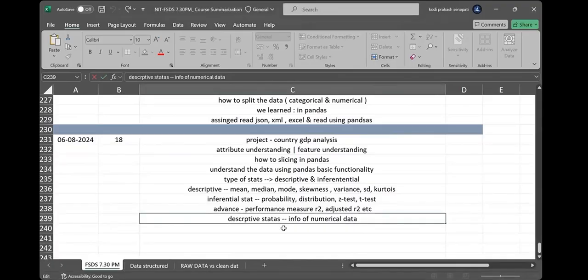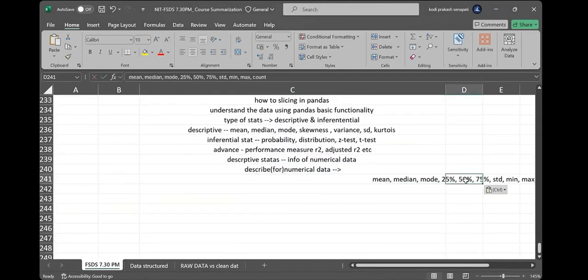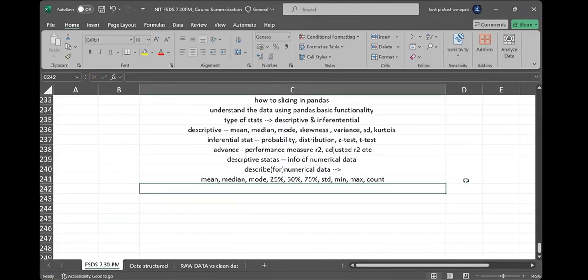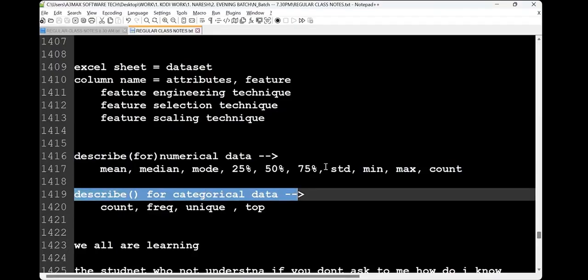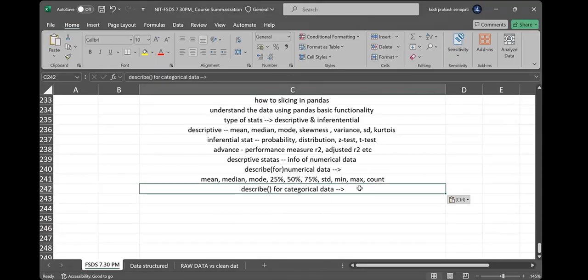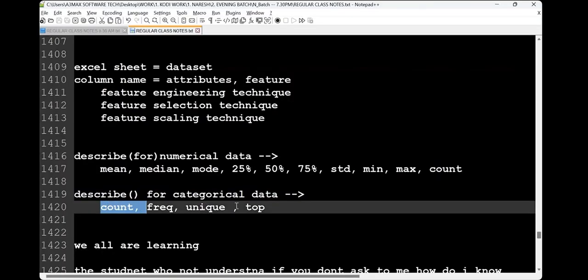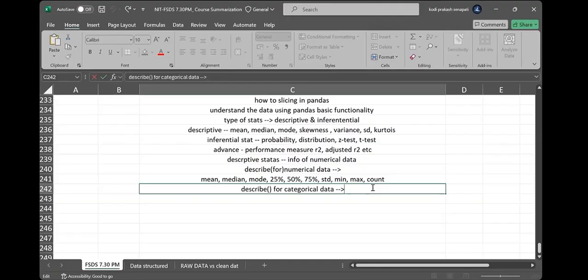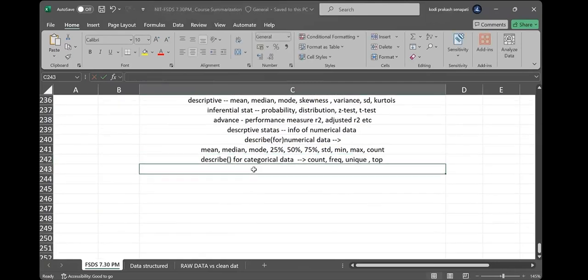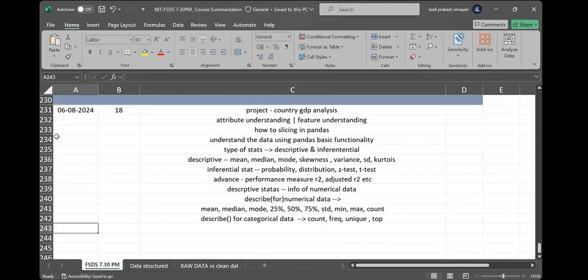Let's copy and apply here, Control X, Control V. So we have count and so on. Clear up to this? This is what we covered and wound up in yesterday's session.